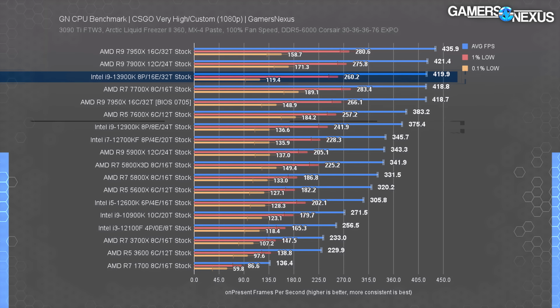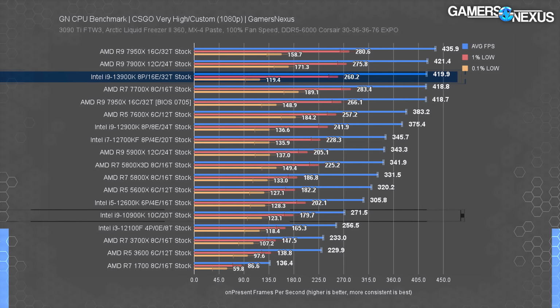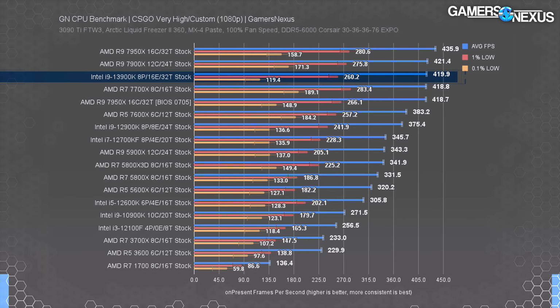The 13900K improves on the 12900K by about 12%, with improvement over the 10900K, because we're going to pretend the 11th gen doesn't exist, at an actually impressive 55%. Still, AMD remains extremely competitive here, and it's likely that the 13600K will surpass the 13900K in value for gaming. That's normal. Here, though, there's just no value in the 13900K at the $600 plus mark.